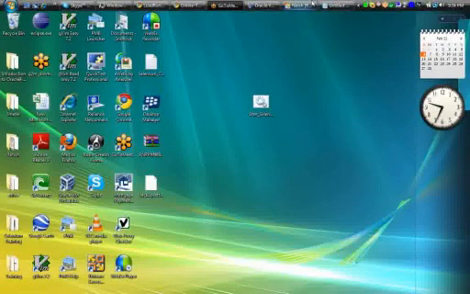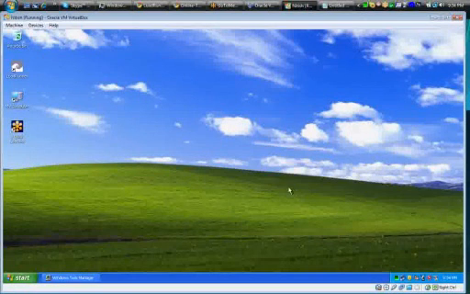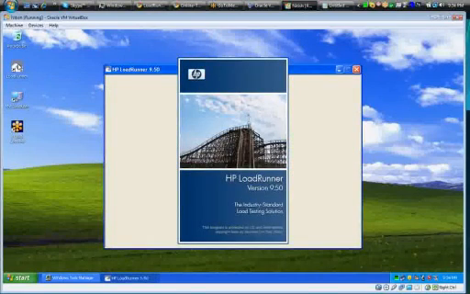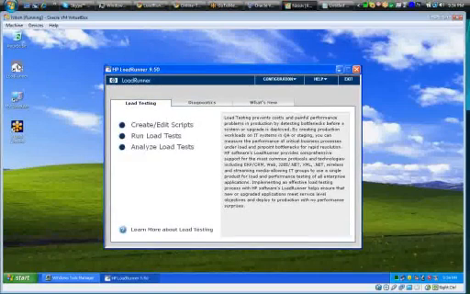What we need is a machine with LoadRunner. So I will be providing you a startup kit. The startup kit contains the LoadRunner software and documents and PPTs for LoadRunner. The latest version that I use right now is 9.5, and this is open in front of me on the system.